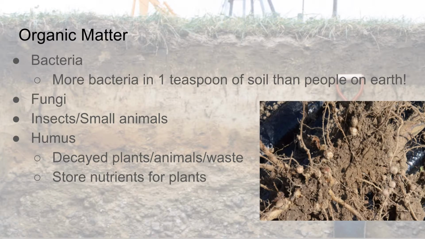And finally, humus. Humus is critical. So if we look back at the picture behind all of our words, look up here. We can see the grass, but then we can also see this kind of lighter colored layer right below it. That is humus. Humus is the decaying plants and animals and waste. And that is a plant's idea of a 5-star meal. That stuff is packed with nutrients. Oh my gosh. So humus is decaying plants and other waste, and it is plant food. You'll find it right above the topsoil layer, which we'll talk more about later.